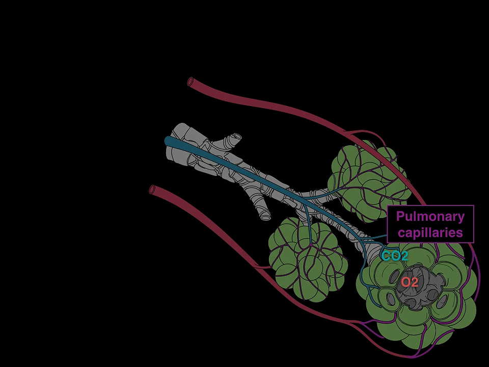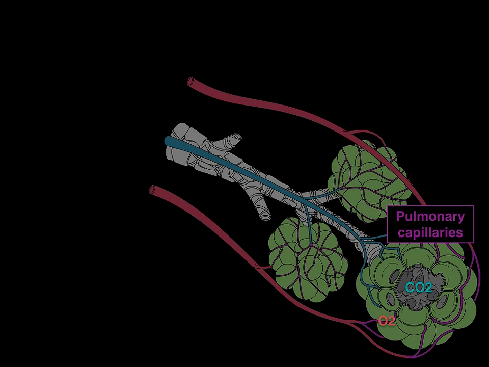And so we're at these pulmonary capillaries. This is where gas exchange occurs, where the pulmonary capillary blood is rich in CO2 and poor in oxygen, while the alveolar sacs, within their space, are rich in oxygen and poor in CO2. So we have a high to low concentration. CO2 diffuses into the alveolar space and oxygen diffuses into the pulmonary capillaries.